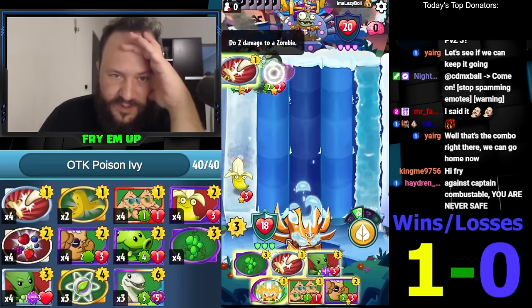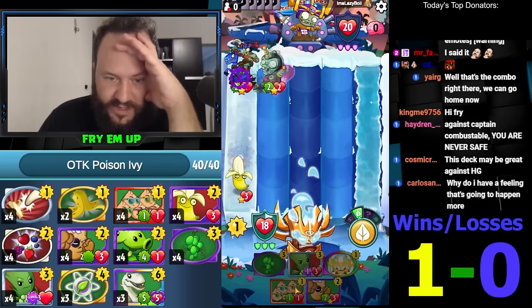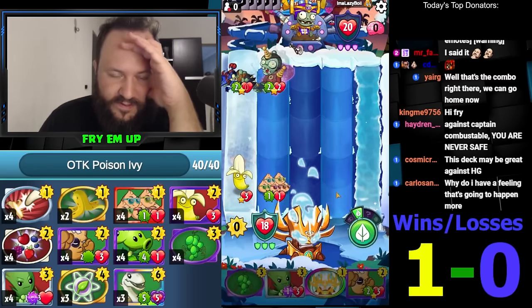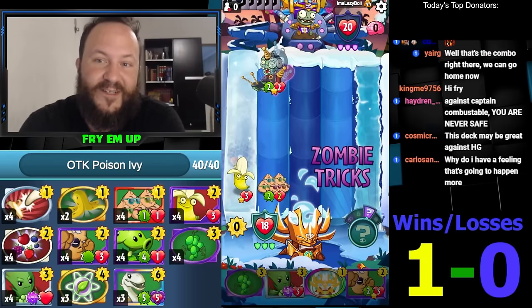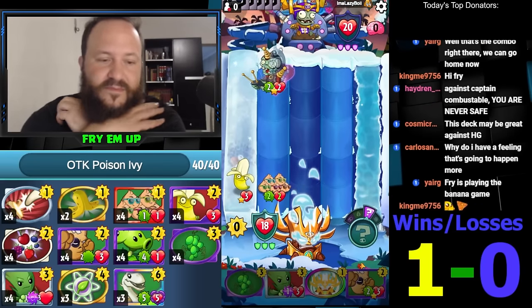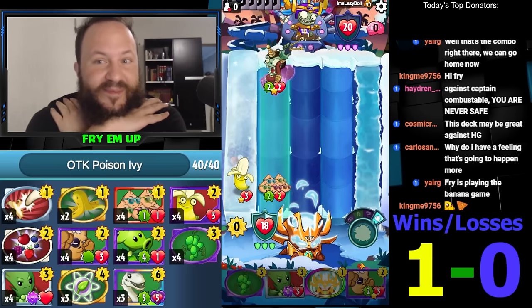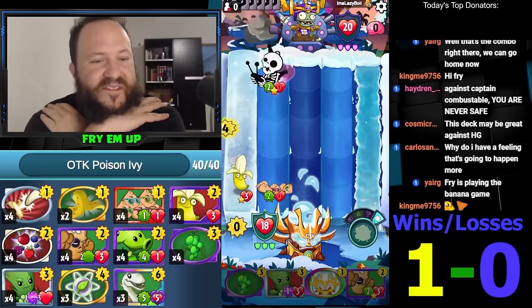But yeah, this is pretty awesome right now. I'm really liking the impact Banana Launcher is having on this game. And we'll just throw the click being there and further control. Look at our hand, too. We got our win condition all set up. I like it. Fry's playing the banana game, if you know what I'm saying.